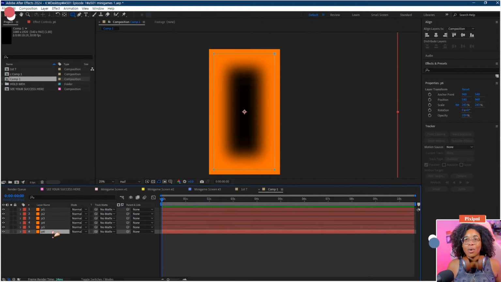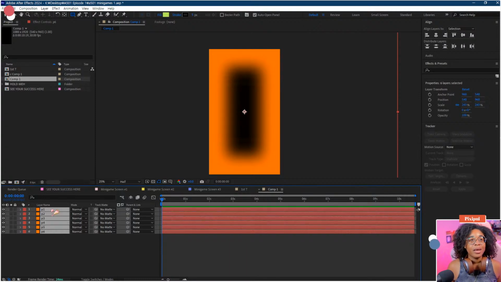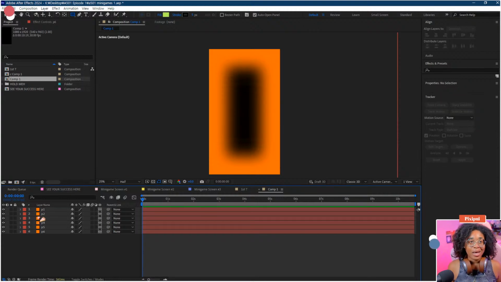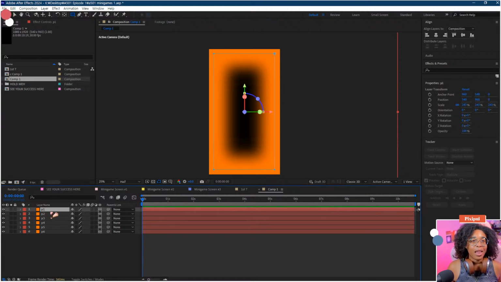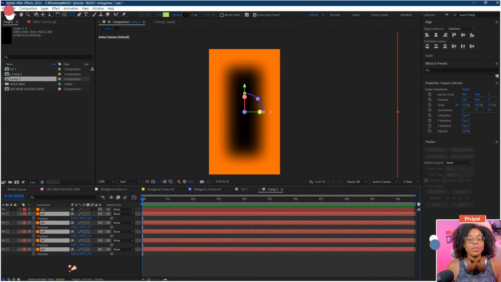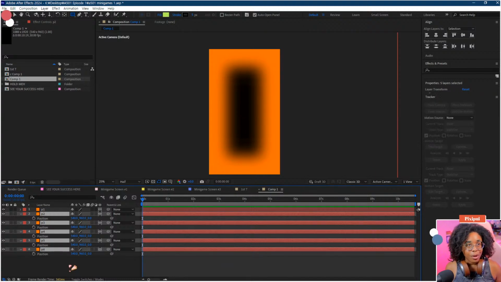And now I've got all of my shapes together. We're going to work on the trickery now. Going to select all of them and turn them all into a 3D layer. And then I want to move their Z axis. So let me open all of these, not number 1, everything but number 1.